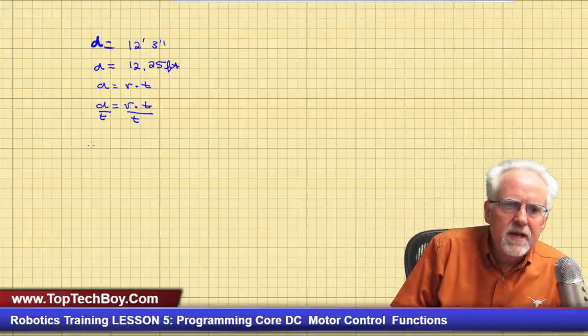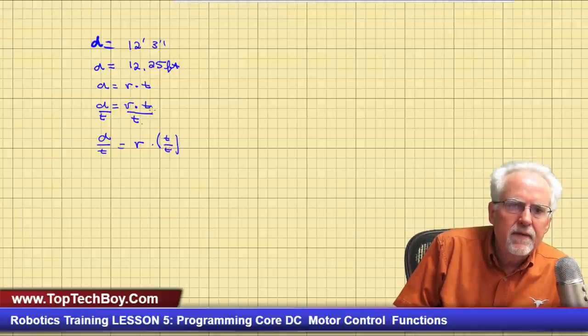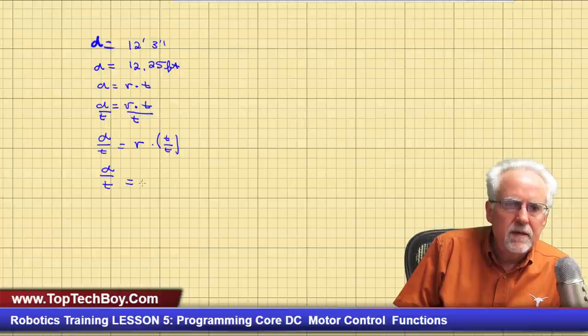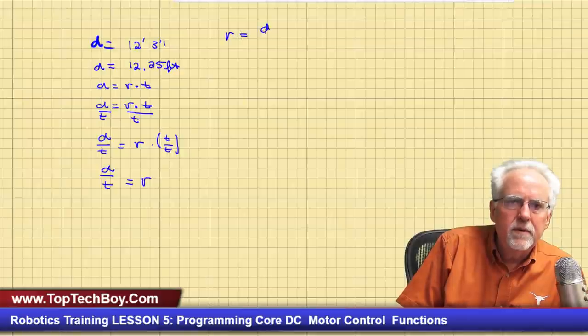The way you guys have to look at this is d over t is equal to r times t over t, right? That t over t. And t over t is what? 1. So then what do I end up with? D over t is equal to r. And what that means then is r is equal to d divided by t.